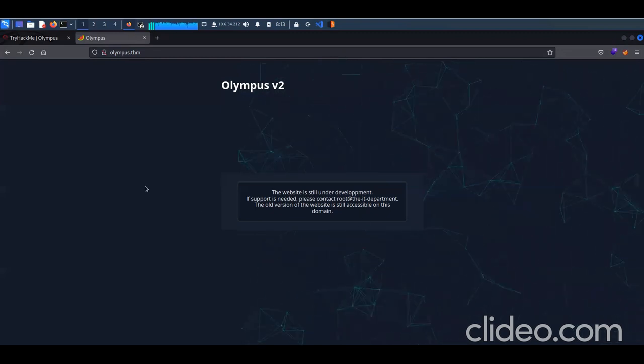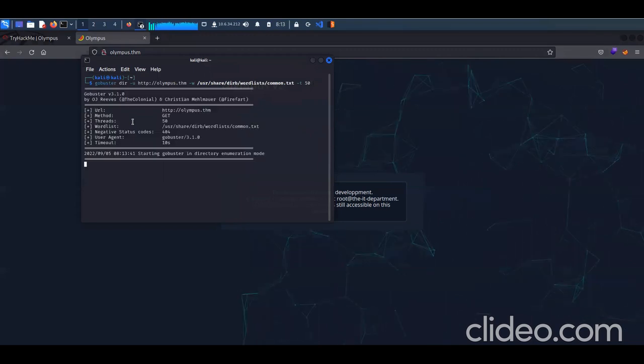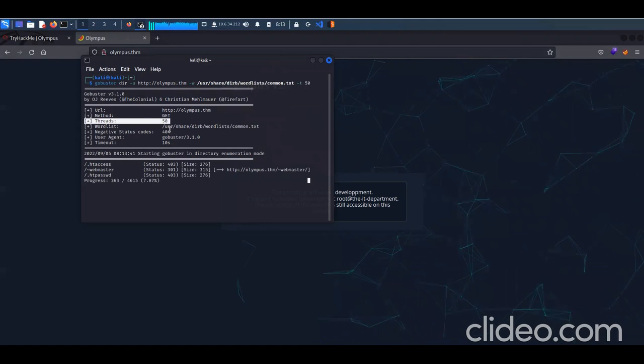So we can do a quick GoBuster search, and this search can help us find hidden or accessible directories. I'm using olympus.thm and the common word list from the database. I'm using 50 threads. By default, the thread number is 10, but I'm changing it to 50 to make it a quick search.